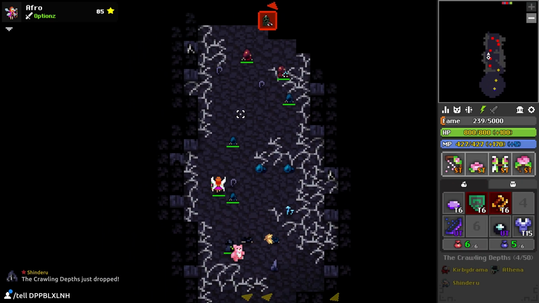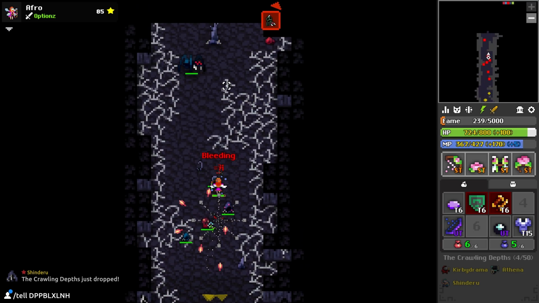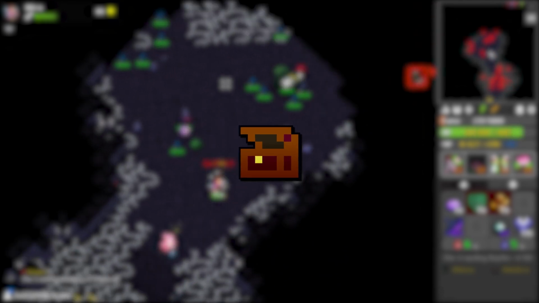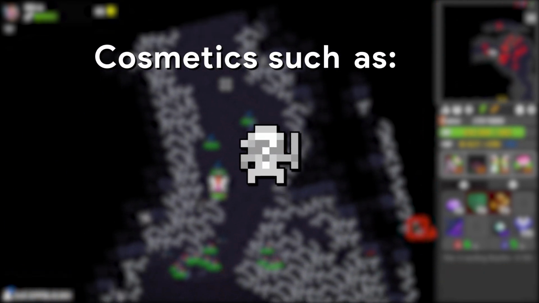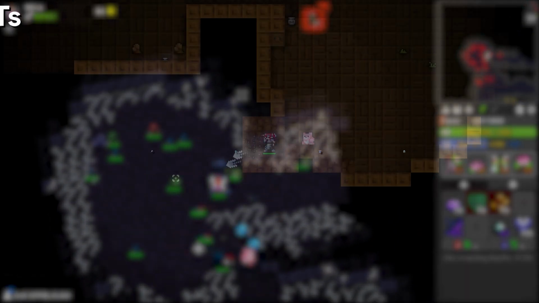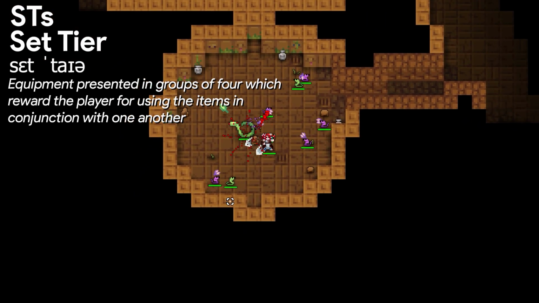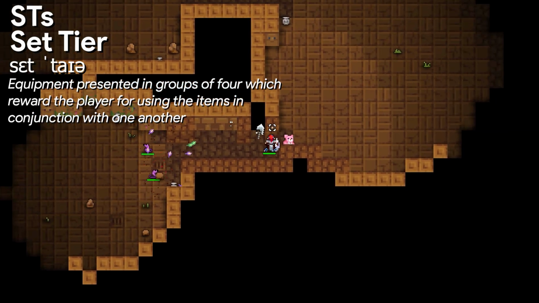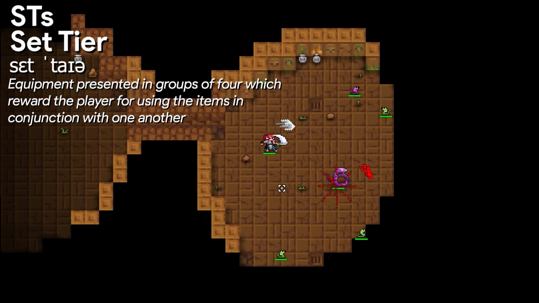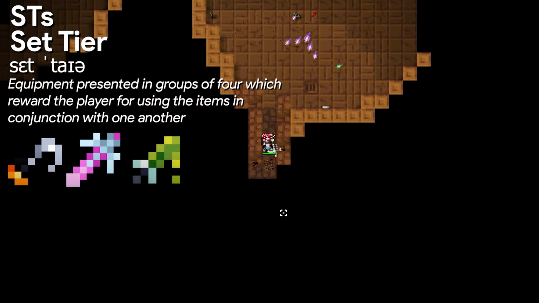Within Realm of the Mad God, there are so many different variables and ways the game can be monetized. We've got character slots, vault chests, potion storage, cosmetics such as skins and pet skins, and entire sets of items. STs, formerly known as set tier items, are equipment that comes in groups of 4, each set having their own special theme and skin. It's got everything from pirates to pixies to slimes to specters.